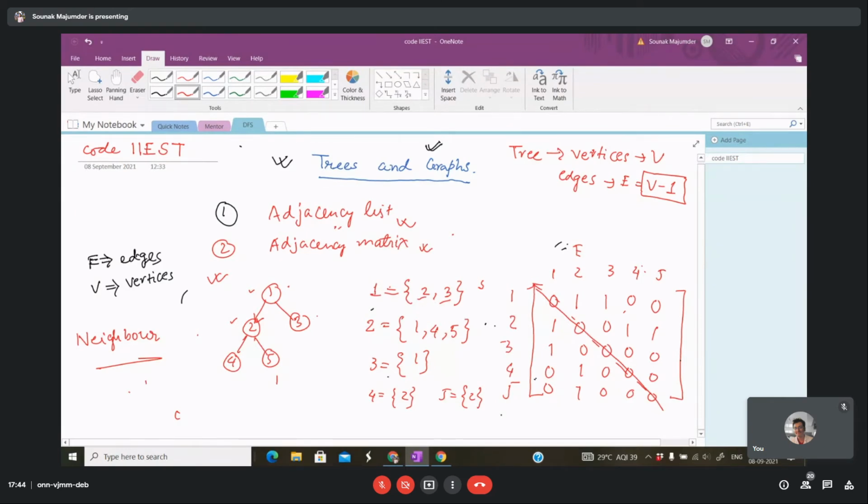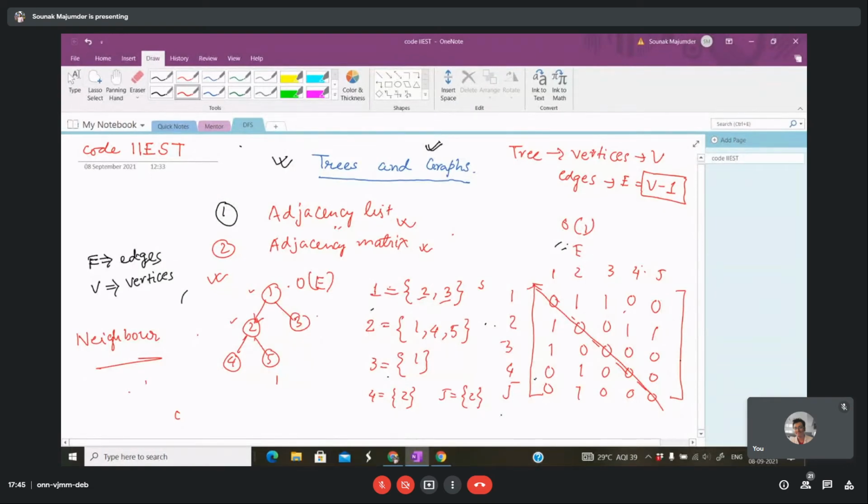This will take roughly O of length time. In the worst case, all edges would be connected, so it can take O of E time. But here in the matrix, you can directly tell whether there is an edge between 1 and 3. You go from 1 to 3, there is an edge, and you can print yes.